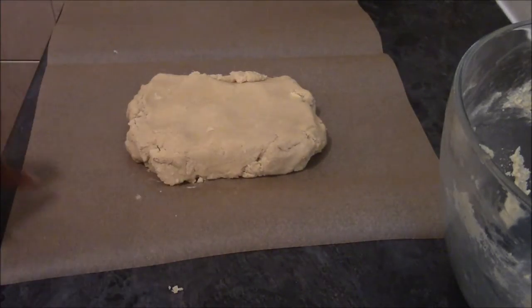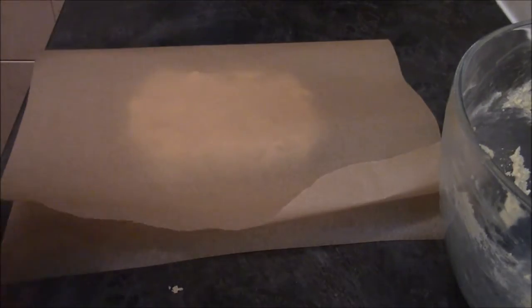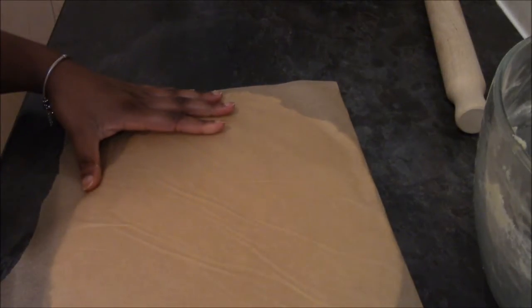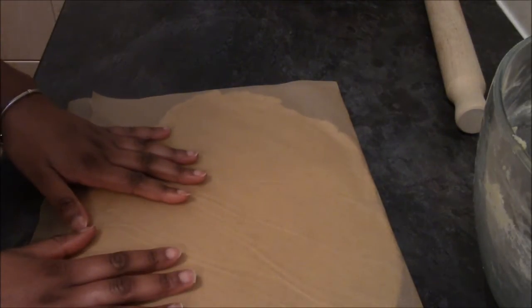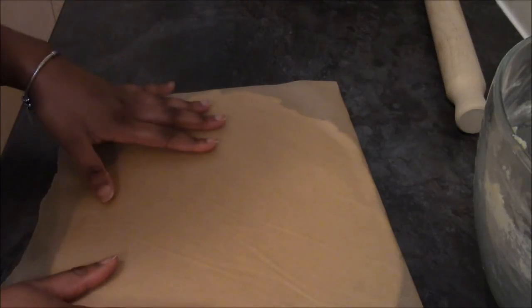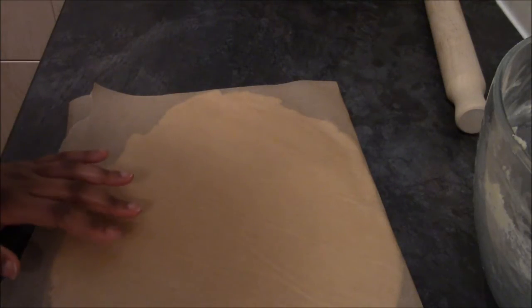Okay, so what I've tried to do is make it a bit longer than it is wide, so that I can roll it out thinly on here. As you can see here, I've rolled it out between my parchment. I've rolled it to be about half a centimetre thick or so. And the advantage of doing it this way is that when the butter's really hard, it can be quite a challenge to roll, and also you don't have to use any flour. So this kills 2 birds with 1 stone. All you need to do is fold in the edges and wrap it in cling film, pop it in the fridge, and then tomorrow I can do my cutouts and put them straight into the oven.